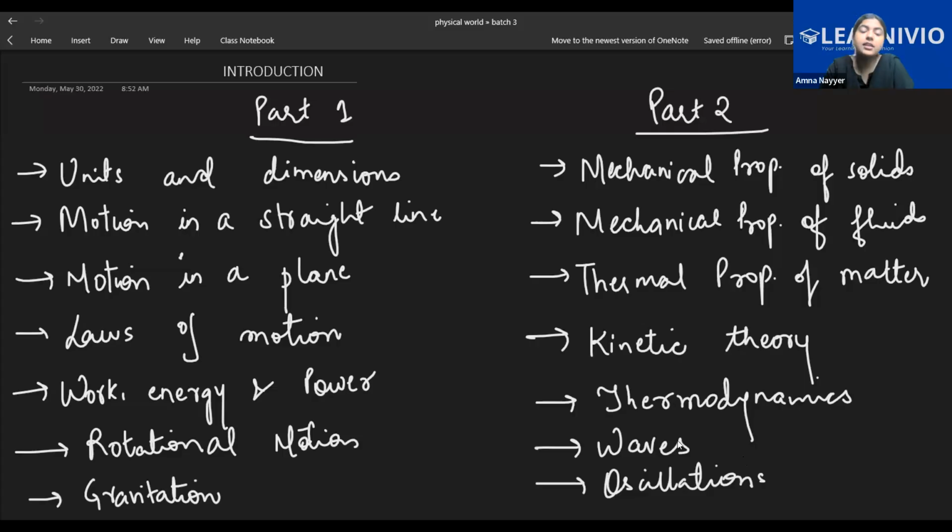So some portion of waves is included in your class 11. Some portions of this wave are included in your class 12th also. And this chapter gravitation, the formula part of it, the derivation part of this chapter, is very much similar to what you will study in your electrostatics in class 12th also.